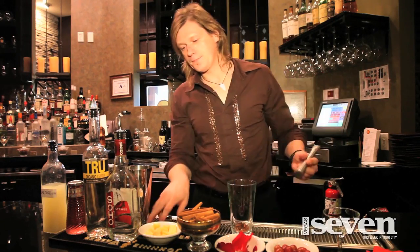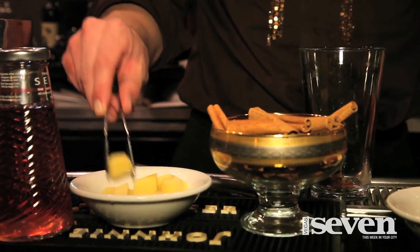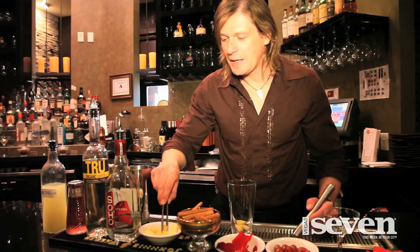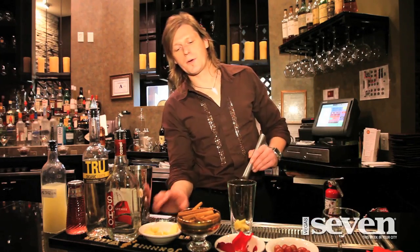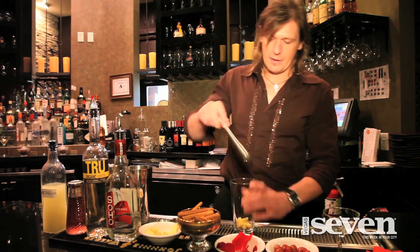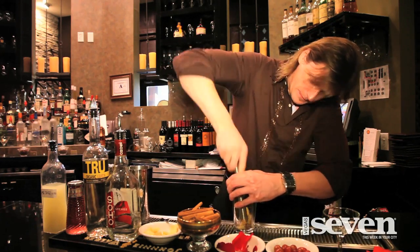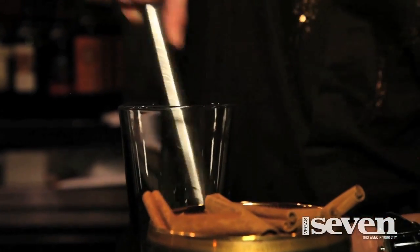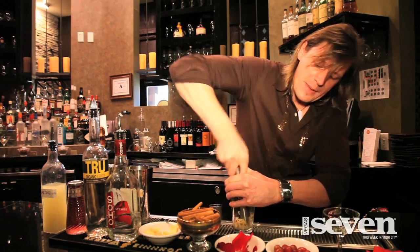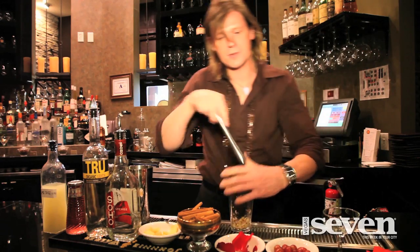The next step, a couple pieces of ginger. This is raw ginger. Just peel it, and let's say put about 4 cubes. It depends how spicy you want the cocktail. You can put more ginger or less ginger. I like it a little bit spicy. It's pretty hard work, but we create kind of a paste. Just release the juice from the ginger.